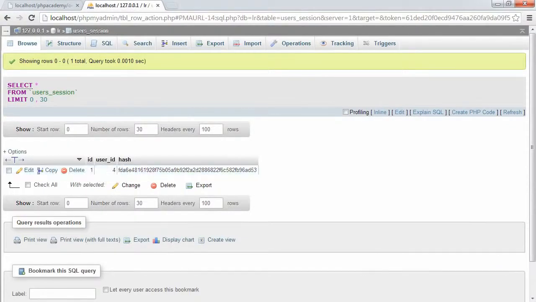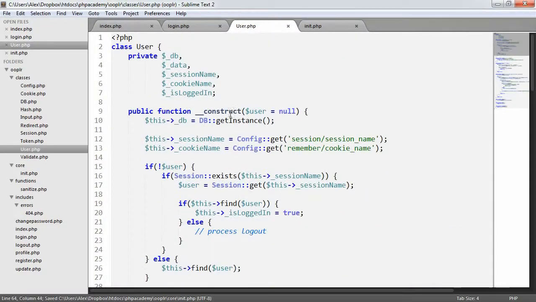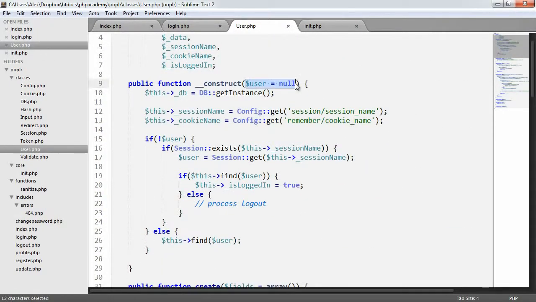So that'll be 4. So what we've now done is we've specified in our user object, when we instantiate it, that we do want a user. So what's now going to happen is we're actually going to find a user if it has been defined.